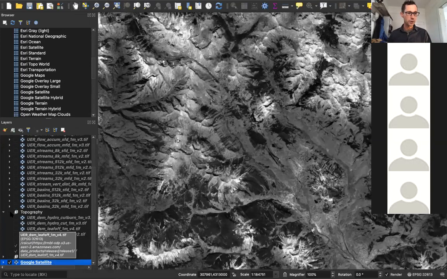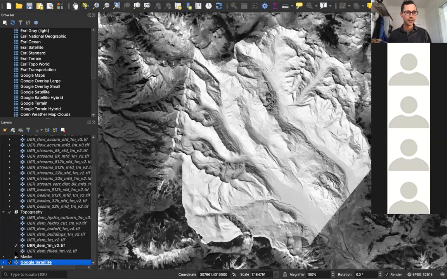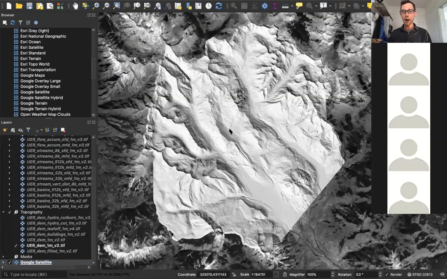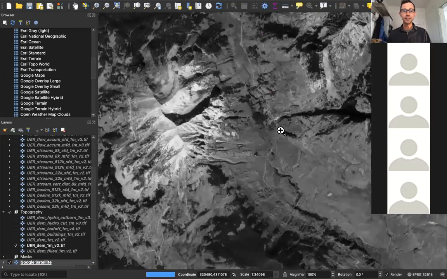So if I were to turn on the topography here, this is essentially a hill shaded elevation map, 1 meter, of the entire basin. It's about 2.3 gigabytes in size. But I can still just scroll around just like it was a Google map or other online resource. It's a little bit less responsive if your internet connection, like mine, is not super fast. But it's still surprisingly usable.